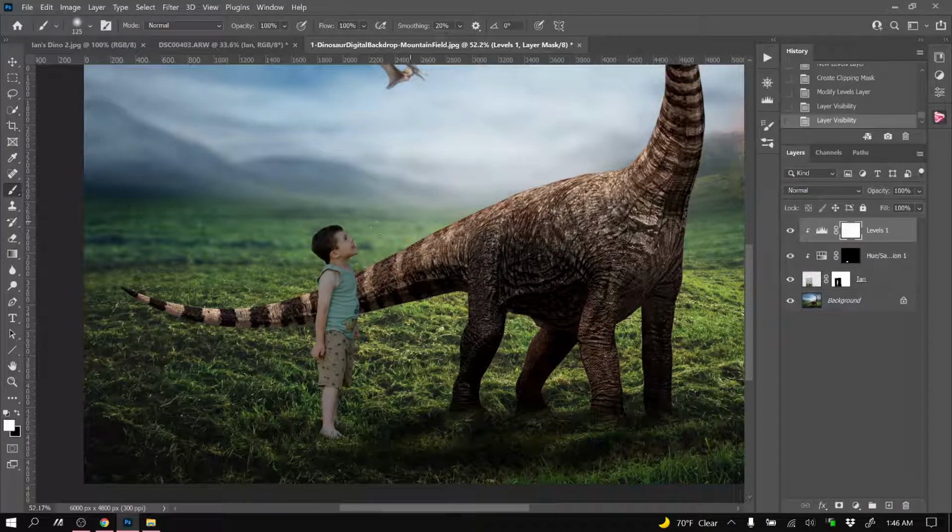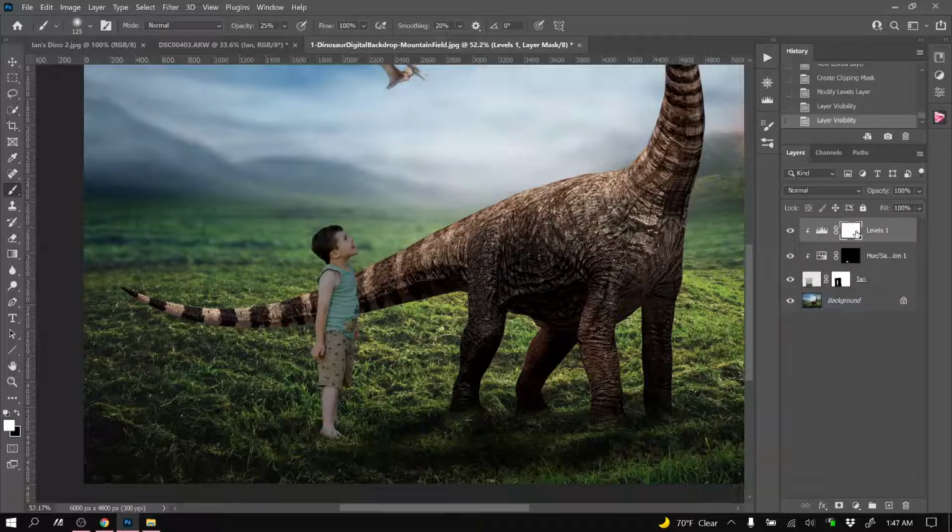Now with this, I don't want it showing on the top part of him because the dinosaur has a lot of light showing on the top, so I also want to mimic that on my subject here. But I want it to be gradual, sort of like with the feet. So I'm not going to work with 100% opacity. I'm going to go to about anywhere between 20 and 30.